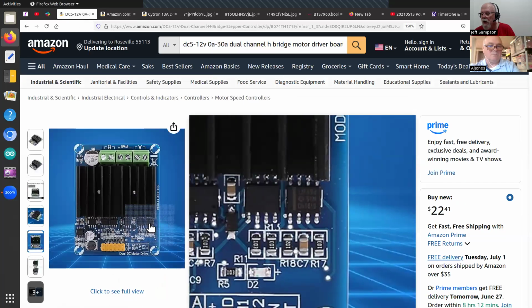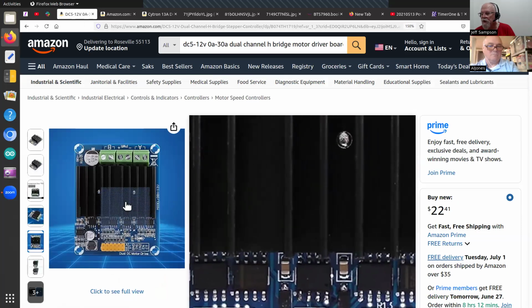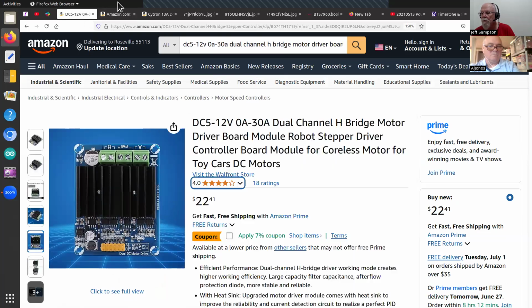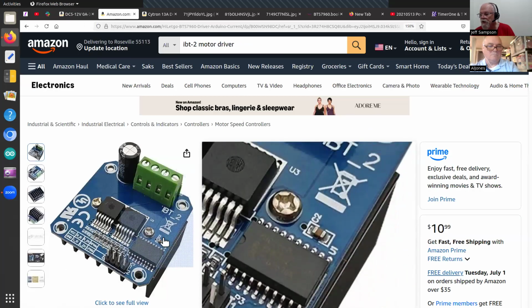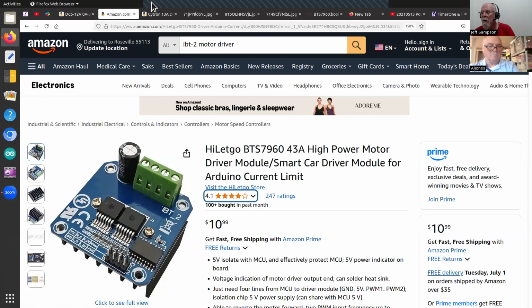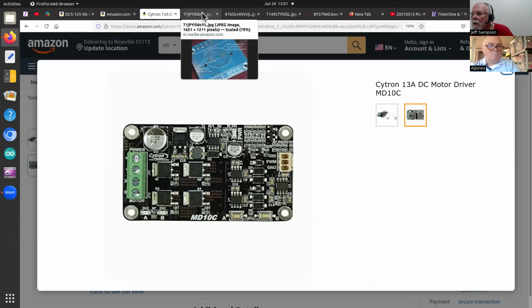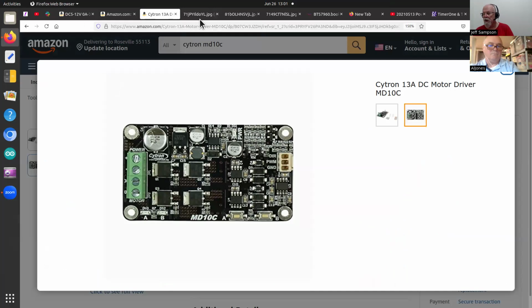So on this board, this probably has 8 MOSFETs under this board. Then they got a heatsink bolted across the top of it. This is the one we're just looking at. Here I've got the heatsink bolted to the back of the board. And then here's what the Cytron boards look like, where it's just got bare MOSFETs there. And then I thought I had the other one pulled up, but I don't seem to. No, I don't have it. But anyway, the 30 amp Cytron boards, again, I think it's got twice as many MOSFETs. And again, they don't have heat sinks on.